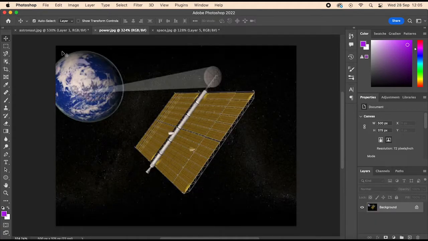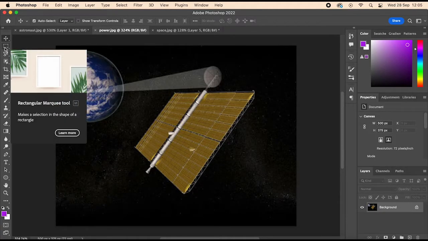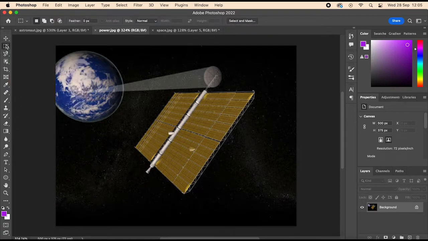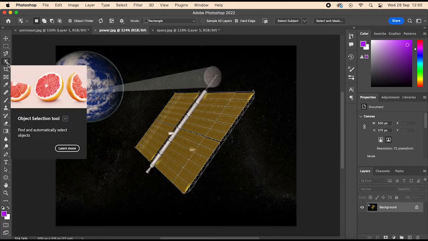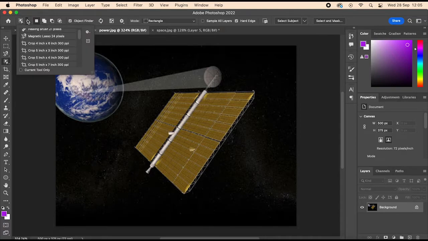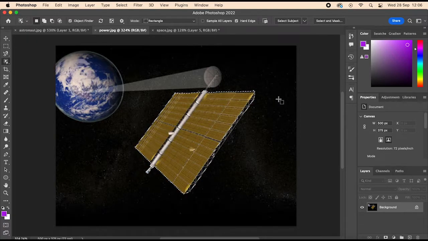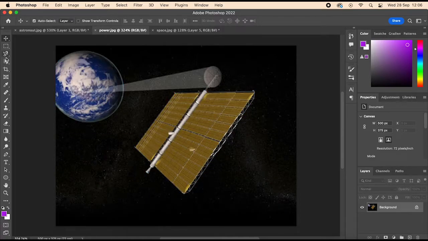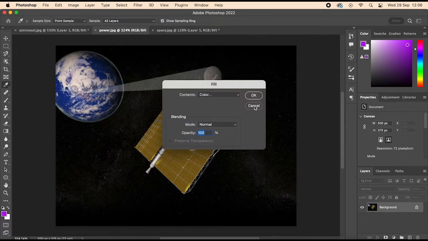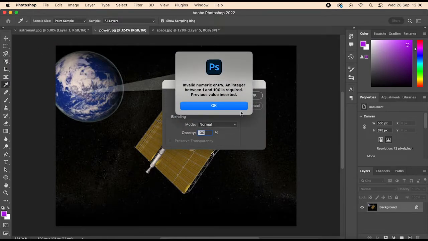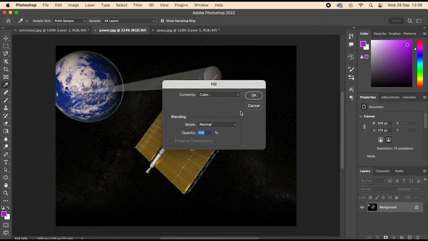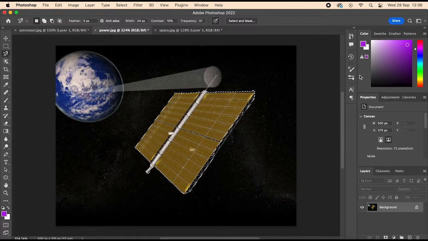Okay, so for the last part, this is the power station apparently. So the magic lasso tool we will be using once again, but there is another tool that I haven't used yet that is meant for more straight lines. It'll be easier for this task since, as you can see at the small corner, there's a small little part where it's also black, so the magic lasso tool has a bit of trouble identifying which is the power station and which one is just deep space. For this, I had some problems trying to erase it because I'm not too familiar with this function.